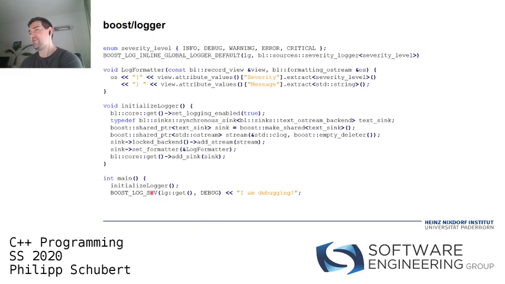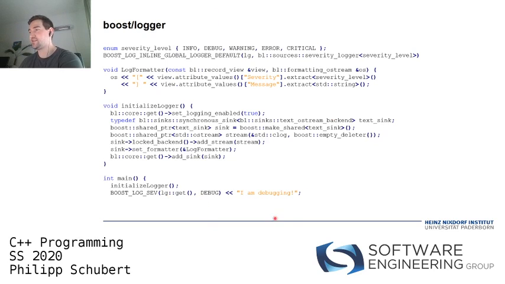And the great thing is you can also completely disable the logger. Because it's a macro, when you finally ship your code, you can just remove that line, not by hand, but rather by using the preprocessor. So the Boost log macro will just be replaced by nothing, by emptiness. And then the compiler does not see the logging lines. So that's a neat trick.